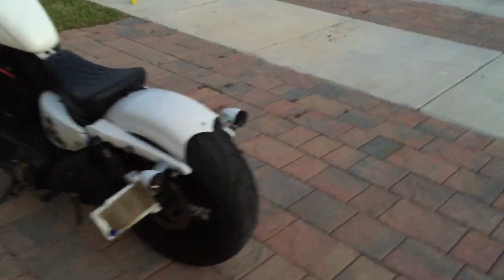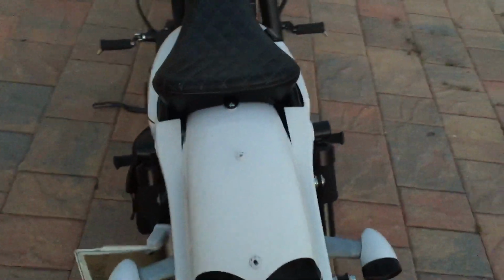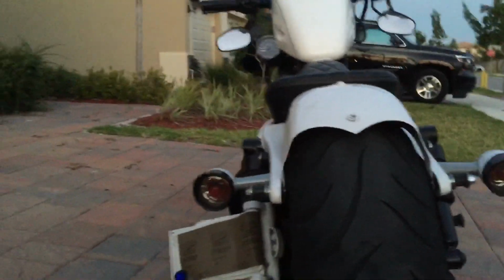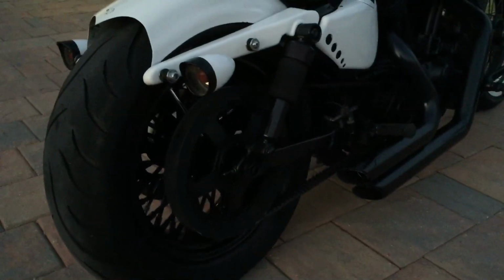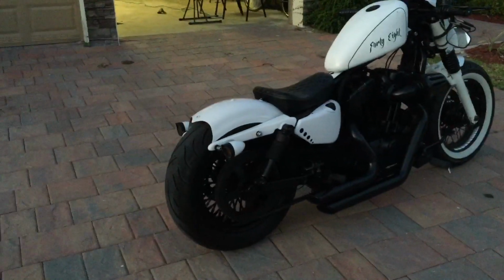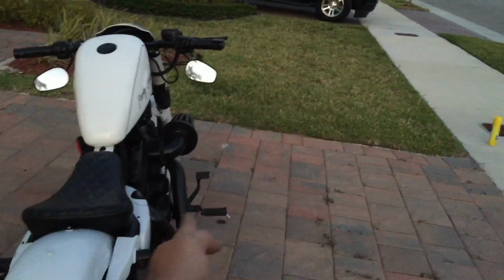For the rear modification, from what they said they had to do, they stretched out the fender, obviously. They use a heat gun to stretch down the metal. They remove all the little, I would say, lining that it has inside. They had to remove all that to make it fit. I know they reversed this pulley right here. It's the stock pulley. They just turn it inside out and redo the holes on it, so it would have a different angle to this side.